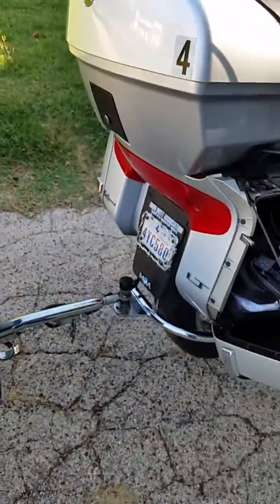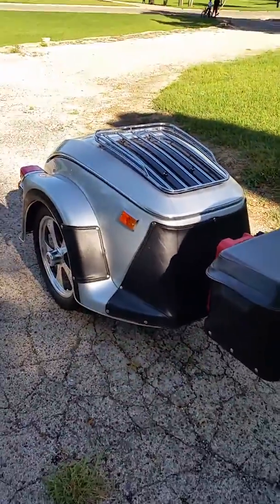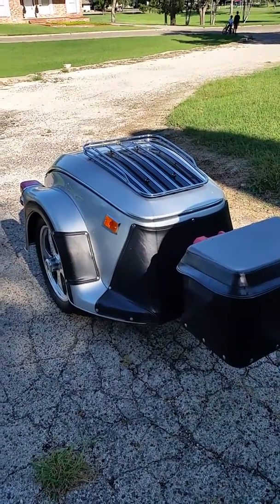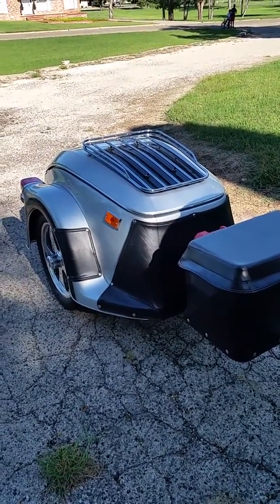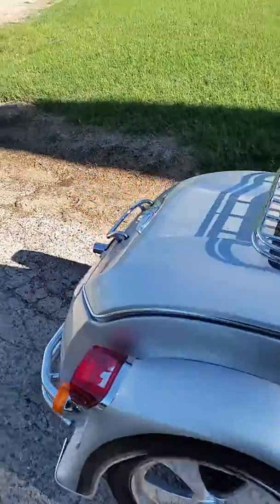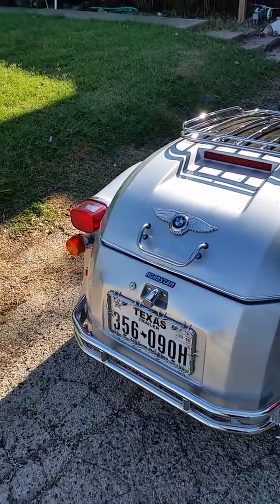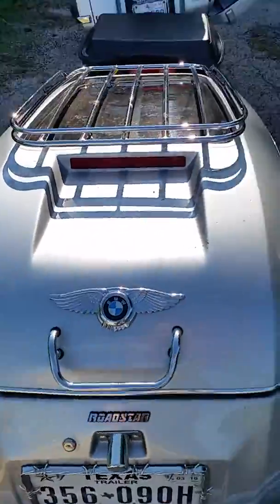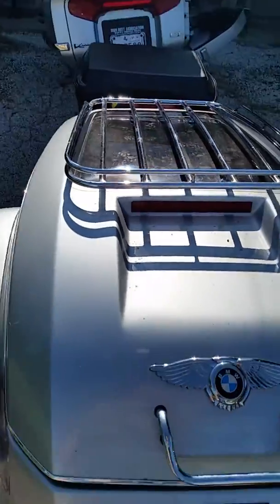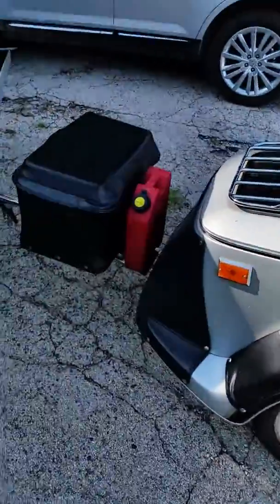Moving on around here, nothing really special on the back of the bike. This is my Bush Tech trailer. Came with the bike. Like I said, I purchased it used February of 2014. The trailer's pretty well hooked up. It's nice. Really enjoy it. I added that on there, found that on eBay. Pretty nice trailer, I enjoy it.